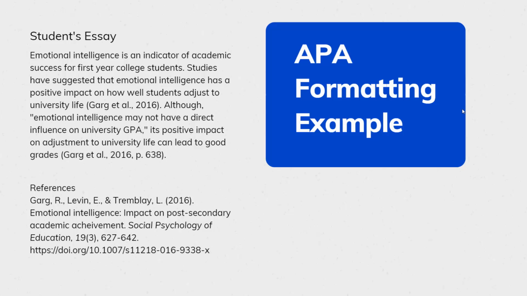So that's a quick overview of APA, but please do take a look at the APA website on the library, and that will show you how everything is cited differently. So it all depends on where you got the information. If it's a video recording, it'll be formatted one way. If it's a book, a print book, it's cited another way. So it just really depends on what your source is.